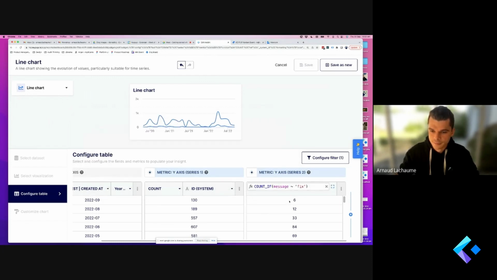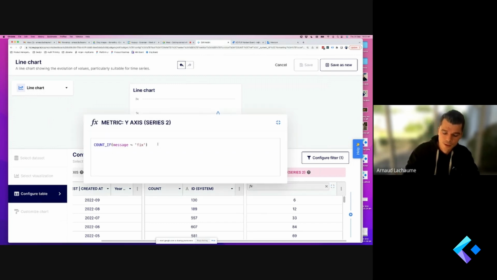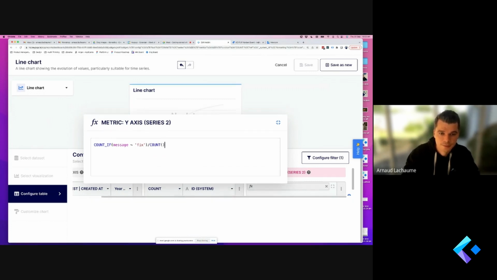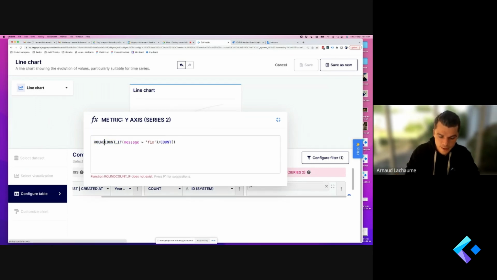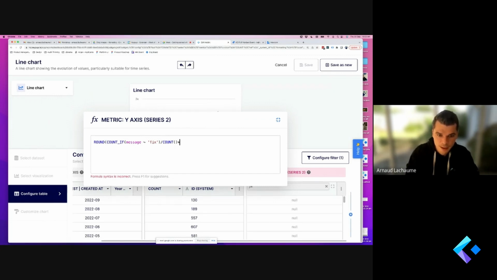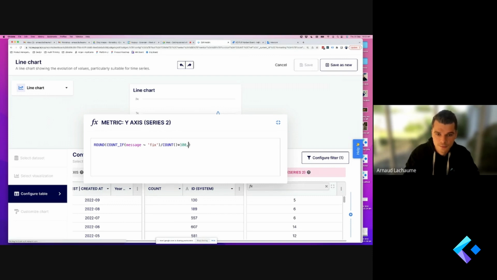Now I've got two lines. I'm going to change the color so we can see it on the charts. I've got a count of commits, and among these commits, I've got the count of commits which are related to a fix. Now, that's not exactly what I want. What I want is a ratio. So I don't want to have two separate metrics. I want to have a ratio of fix versus total count. So I'm going to expand on that formula, and I'm going to divide the countif by the count of commits. And now I'm getting a ratio with a lot of numbers. So I want something in percentage. So I'm going to multiply that by 100, and I'm going to round it to, let's say, 2 numbers. And I'm now getting a percentage.